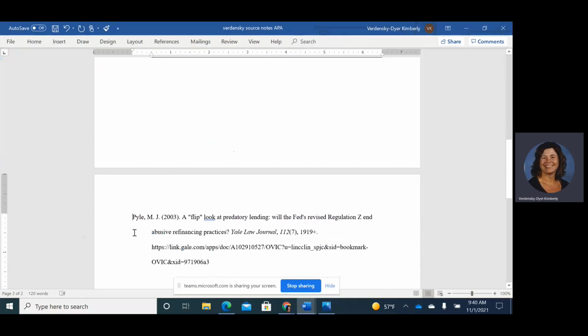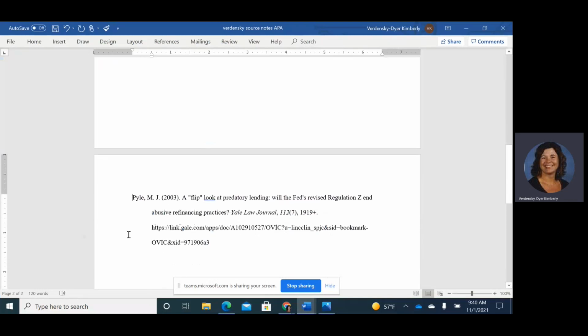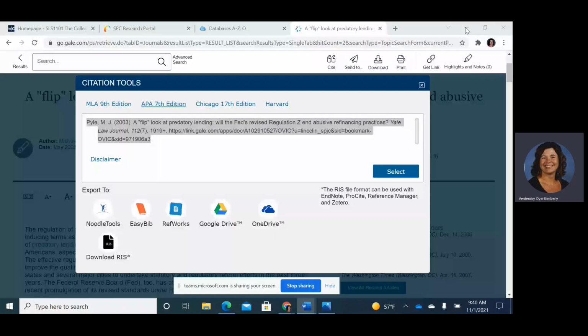Okay, so that's the benefit of doing it in the beginning, because then it will continue doing it for you. Okay, and again, save. So I'm going to do a Control S to save my document. And now I would go back and start reading a little closer.